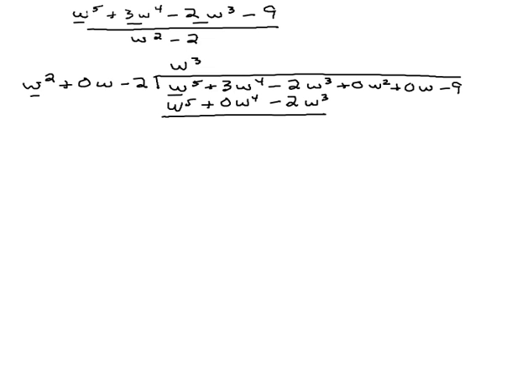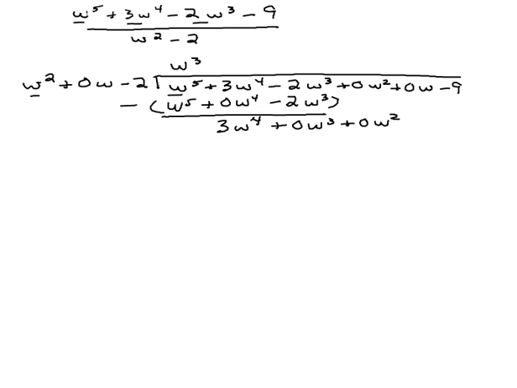What do we do again now? We subtract. We have w to the fifth minus w to the fifth. That's gone as always. And then 3w to the fourth minus no w to the fourth. Well, that's just 3w to the fourth. And then we have minus 2w cubed minus a negative 2w cubed. That's minus 2w cubed plus 2w cubed. That's no w cubes. And we'll write that there. And now we have three terms in the divisor now. So we're going to bring down this next term. Again, it's just the placeholder, plus 0w squared.